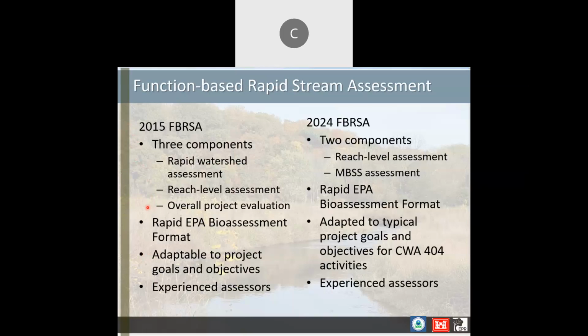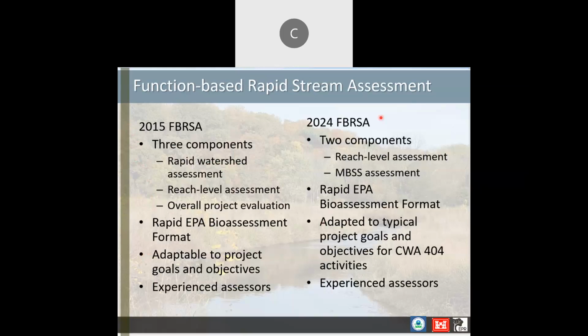The original assessment did not have numeric scoring, but did have narrative buckets for scoring, using functioning like a reference condition, functioning at risk, or not functioning. There was a lot of detail in that original document on project evaluation, design approach, and watershed setting.